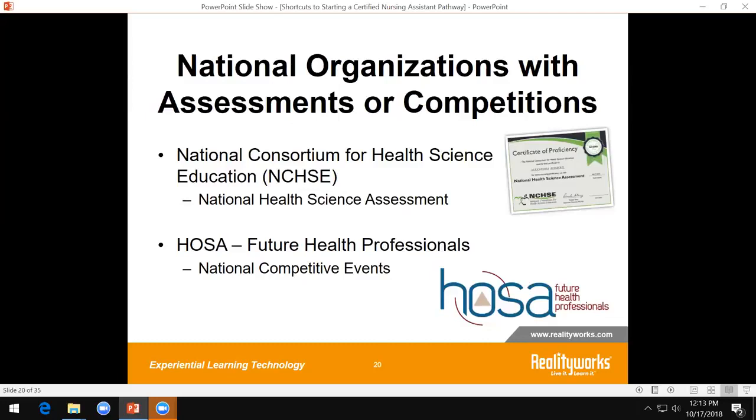First of all, they end up with that nationally recognized end-of-pathway certificate. It will validate the skills that they've learned. It's a certificate that they can show in job interviews and also put on their resumes. It's also something that would be recognized as they apply to college programs, and it may make it easier to articulate into college programs.